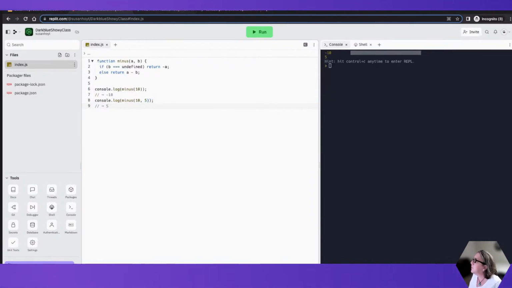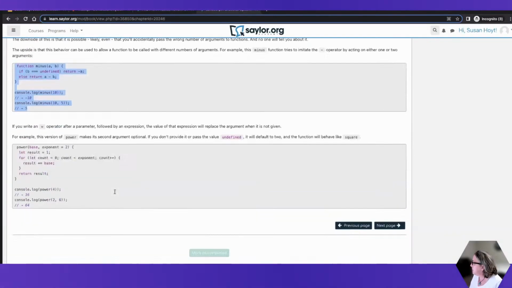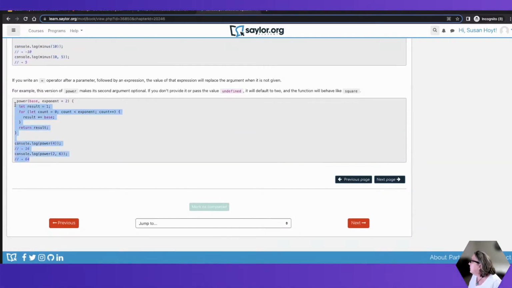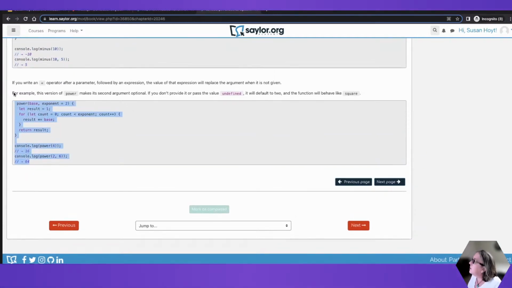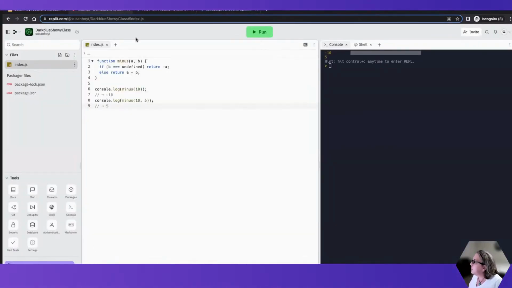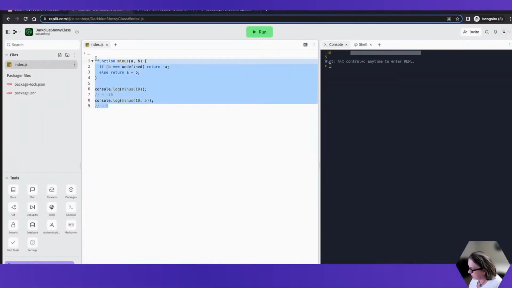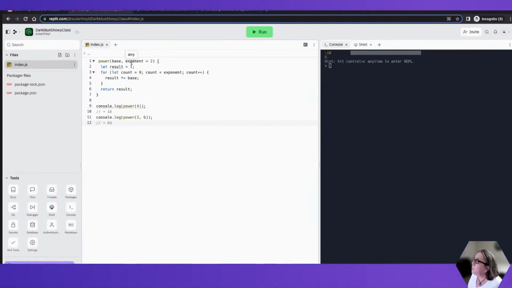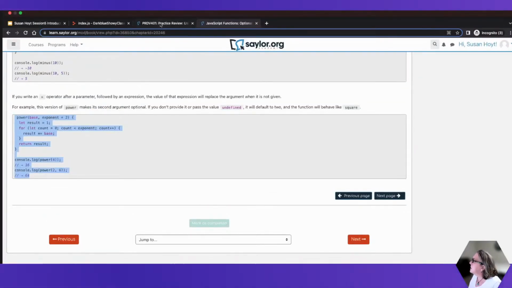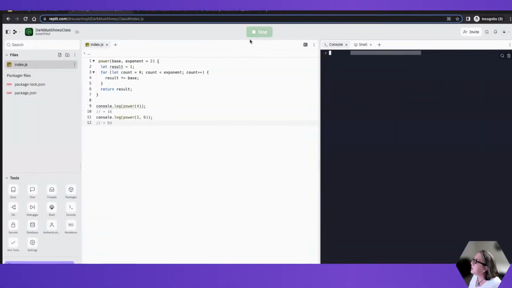All right, so let's look at that other one, which is here. This shows another unique way that you can do functions in JavaScript: you can actually set a default for one of your parameters. So in this case, this function is called power. Oops, and I did not. Okay, so this power is, whoops, let's run it. And it does not have function power. Let's do that. Function power. And let's make sure everything else looks okay. Let's go and run that.